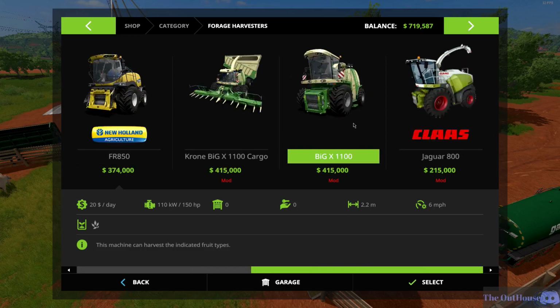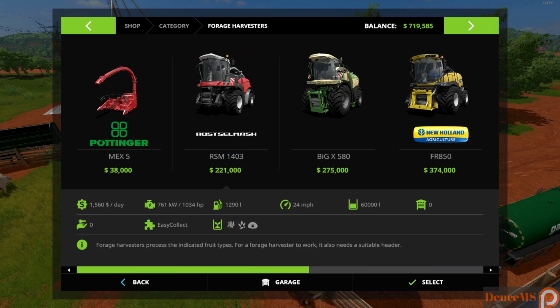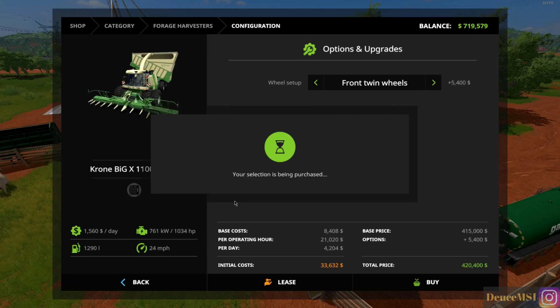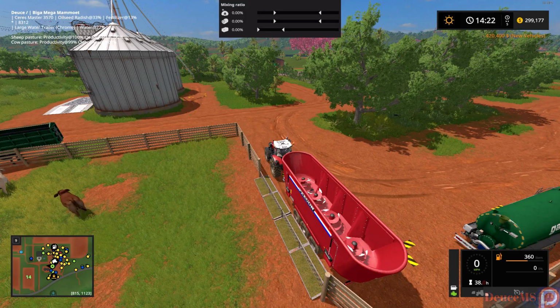So, we want forage harvesters. That's what we want. We're gonna start doing some. Oh, what is this thing? Big Krone cargo. Okay then. That is for corn or sunflower. Easy collect. It looks like it collects wood chips and silage and grass. If it does grass, I wonder if it does grass. Let's go ahead and buy it. Wheel setup. Let's go front twin wheels on it, just so it's easier to handle. There we go. And that's 400,000 of our money. We're gonna buy another field, weren't we? That's what we're gonna do.